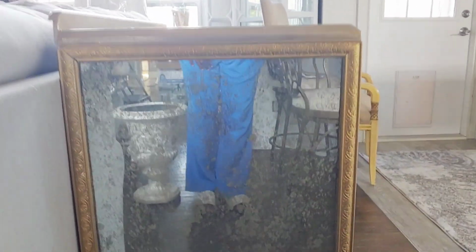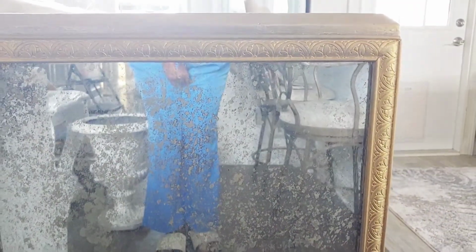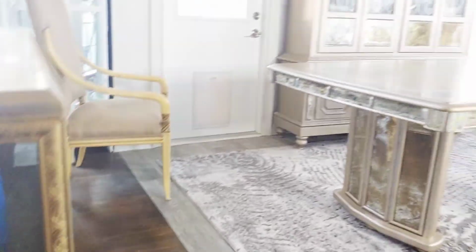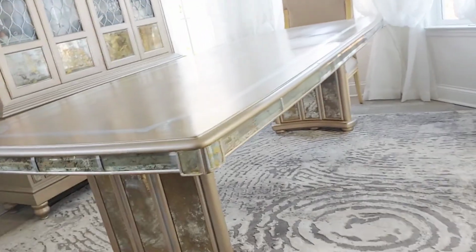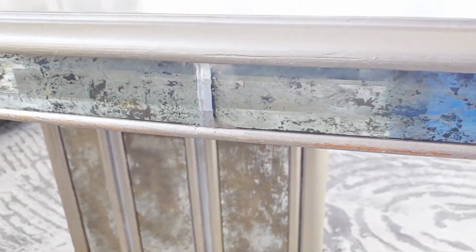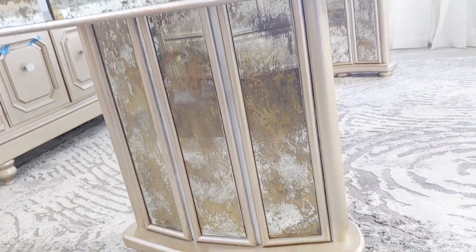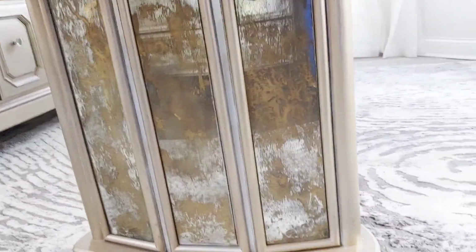So I'm showing you the distressed look. At this angle, it's not doing it justice, but believe me, it is pretty. And I also did the distressed glass, cut glass and mirror, and put it in there. I have videos of doing that. This is the mirror also that I cut and put in the table, around the table.